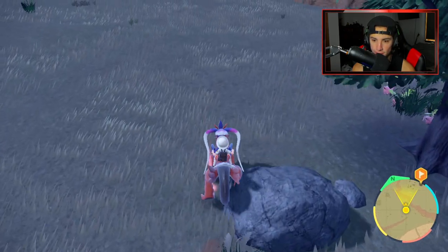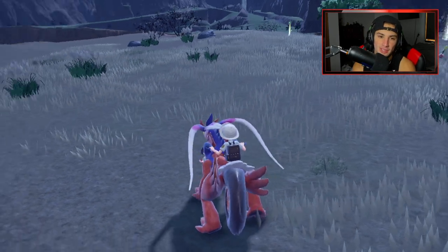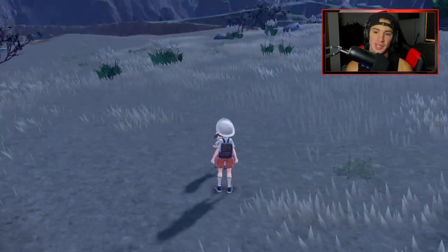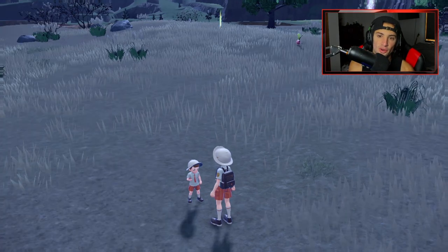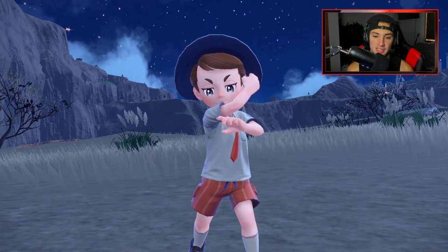Another trainer too. I might as well take him on, right? Might as well give him a little beating. What's up, little buddy? Definitely has bug. I feel like anybody wearing these hats are always bug trainers, especially in the older games. I remember in the older games you can just tell what typing the guy has by the way he looks.